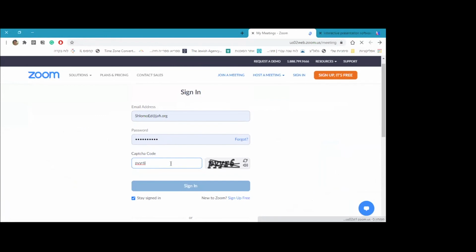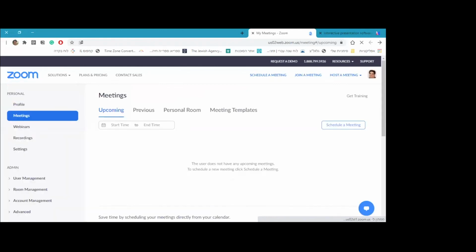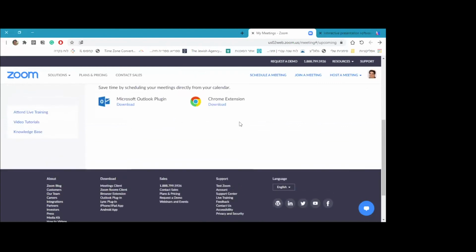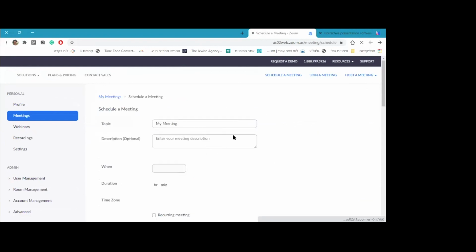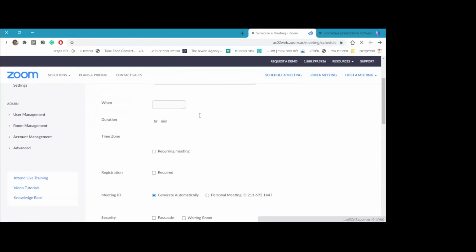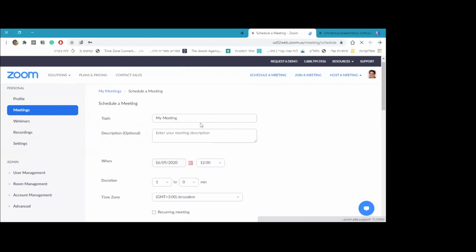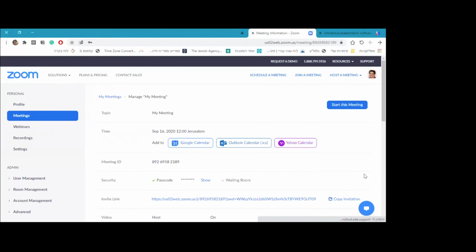Okay, after I signed in to my account, the Zoom website can also be in Russian if you want. I checked it previously. You can change the language, but just for me to make sure that I understand what I'm doing. I don't have any meeting, but just for the sake of the example, I will see the meeting here under meetings. So let's say that I scheduled the meeting and I saved it. Then on my Zoom account, I will be able to see that I have a meeting.